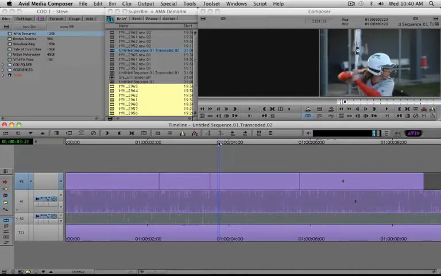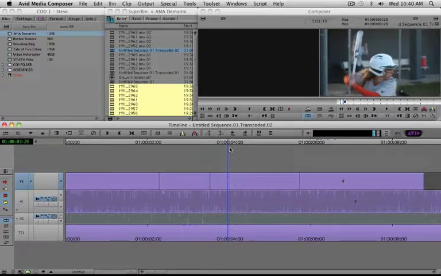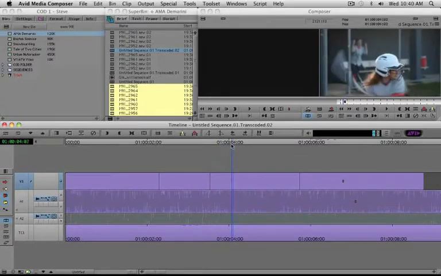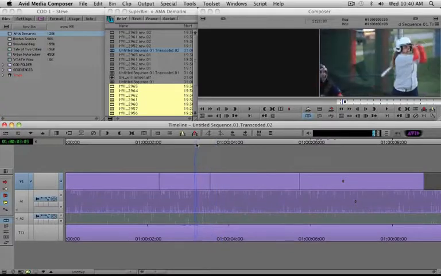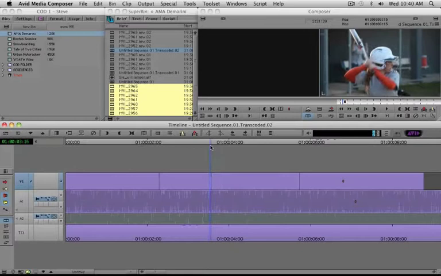So I also want to talk a little bit about how extend works. And extend is not actually in the trim mode. It's a key that you can use while you're editing. If you want to change the position of an edit, and this is great for doing L cuts, for example, you want the edit to happen before the transition, if you want the transition, in other words, to be back this way, or if you want the transition to be this way, further along in the sequence, then you'd mark an out. Now I'm pretty close to her swing here and there, so I'm going to extend this edit out.